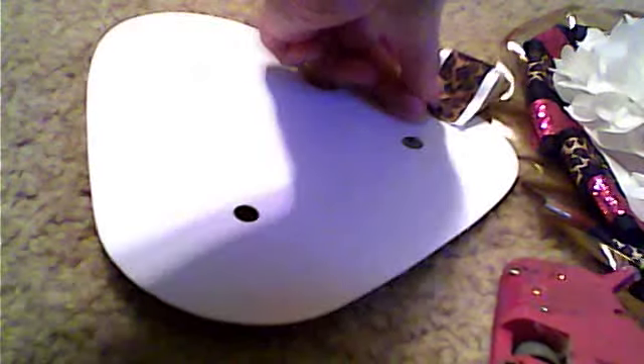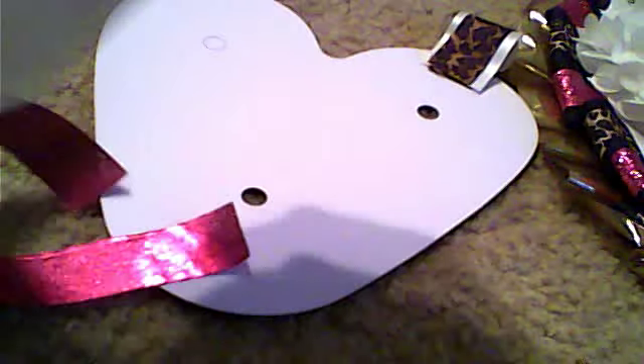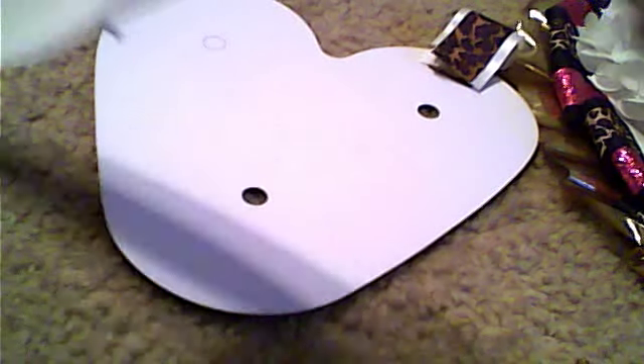Fold it like this and add glue. I didn't have staples — I ran out — but you can staple it. The easy way is to glue it on right here and continue doing that with whatever colors you choose. There are also versions where you twist the ribbon — I don't know how to do that, so I didn't.